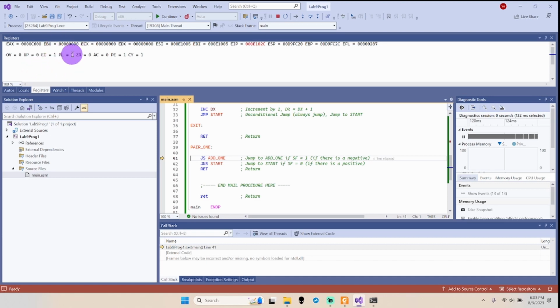There's your sign flag. By the way, P stands for positive, so that's why they have the P in there. So now add 1 if SF equals 1, if there's a negative.